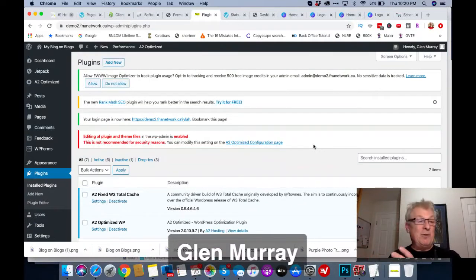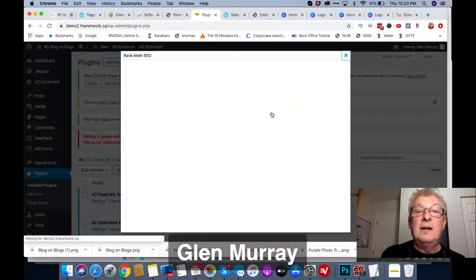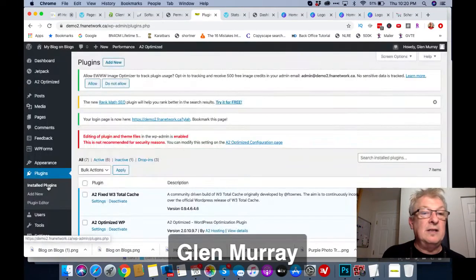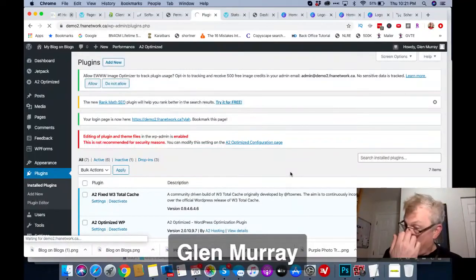So I wish I'd known about a tool like this when I first started, because I had a blank page and no idea what to do. And this tool just prompts you to fix things as you go, keeping it real writing, of course. I don't know why this isn't installing. Come on, install. Let's go back and see if it just did it. I've got tons running on my computer right now, so.